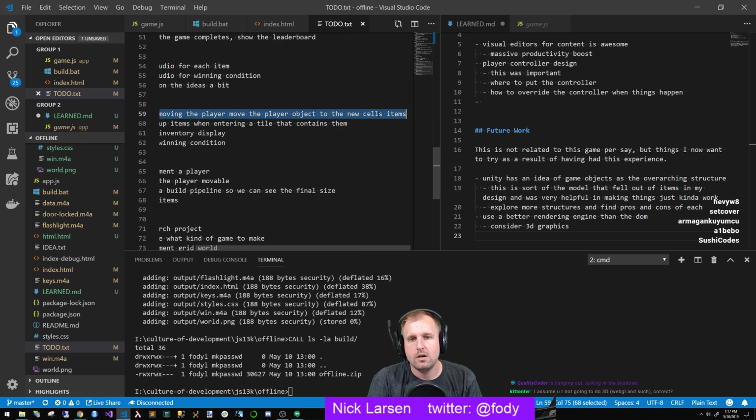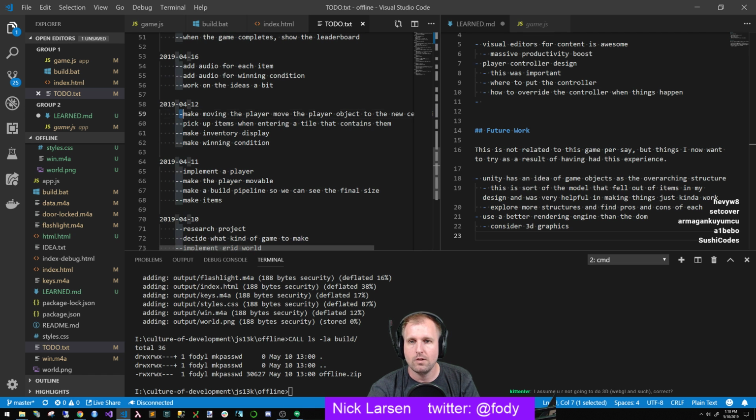Make moving the player move. Oh yeah, that was a fun one. When I was moving the player originally, it was moving the DOM element, but it wasn't updating the values of the object for the player itself. So it always thought it was in a different cell, and I would run into things and it wasn't interacting with them at all, it would just move right on top of them. And there were all these really silly things. Then one day I moved it off the side of the grid, and that's when I realized, what is it doing? Why is this happening? And it finally dawned on me. That was one of the harder bugs.